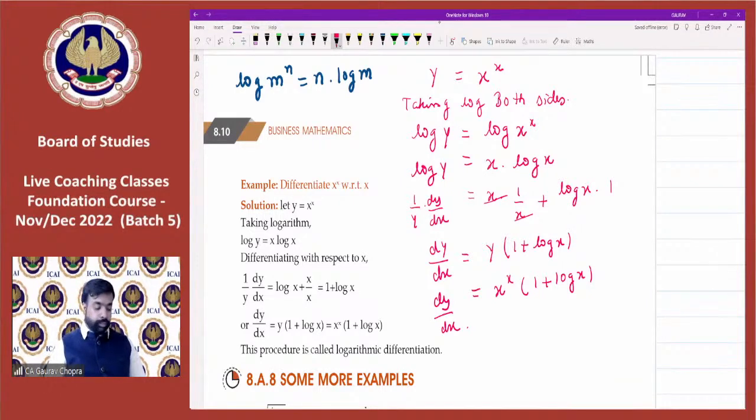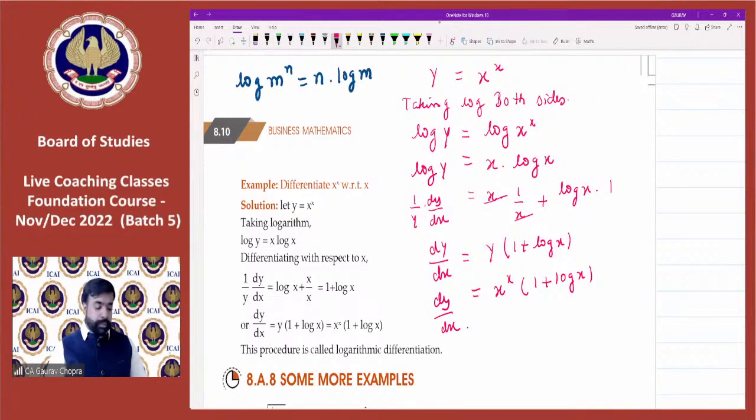All right. Okay, so Sankaldeep is asking a question: if a student is starting his studies from today, will he be able to complete his course? See, it is completely dependent on the student, because we have 24 hours, and how we utilize our time is the most important thing. So if we use our time properly, then of course we will be able to crack the exam in December.